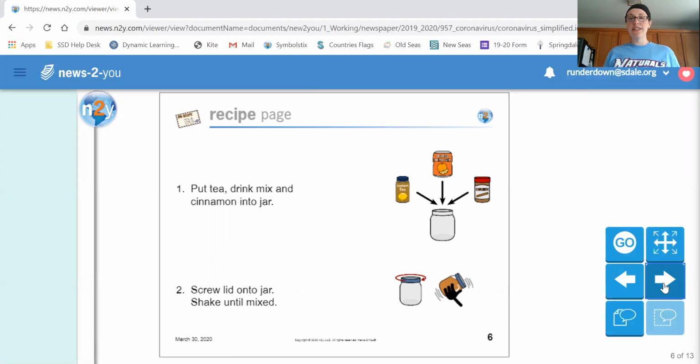Okay, so the first thing we're going to do is put the tea, the drink mix, and the cinnamon into our jar. But for me, I'm going to use this Tupperware. So I'm going to go ahead and do that. Put this down here where you can see what I'm working with. All right, so here I have my tea. I'm going to put it in here. Here's my orange mix. Look at the color difference there. It's pretty cool. And then we have the cinnamon.